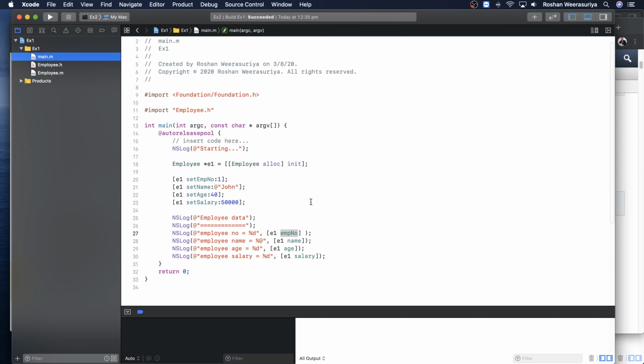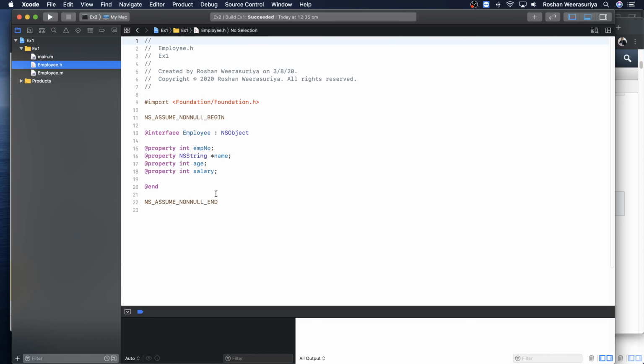Now let's say that we got a rule in this application telling the age cannot be more than 100. Let's say the person's age, we assume in this app that it cannot be a value more than 100. Or let's say it cannot be a value more than 60, for example. Let's say in this company, if there's a new employee, the new employee age should not be more than 60 years. Just assume like that.